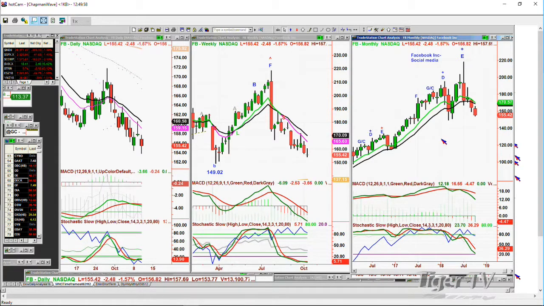My thinking here is that if Facebook hits 138, that's where I become very interested, just in price. That's where I start to look at it. And right now, I'm just saying, I don't see anything in Facebook other than a bounce. But if it bounces off here and it can get above 161, and for 2 weeks it doesn't break under 155, I'm going to say, you know what? Finally, maybe it's getting some kind of a base. But I'm going to say, hold off for now.